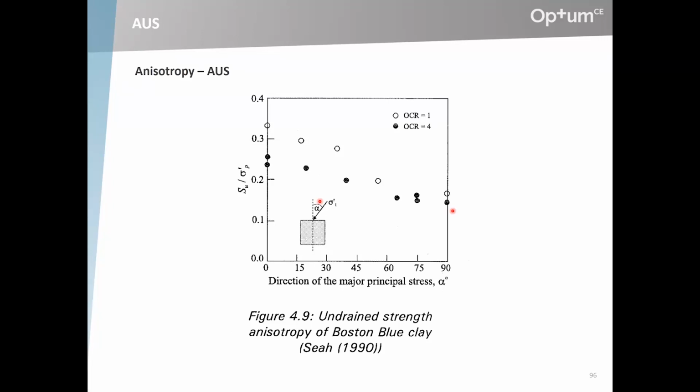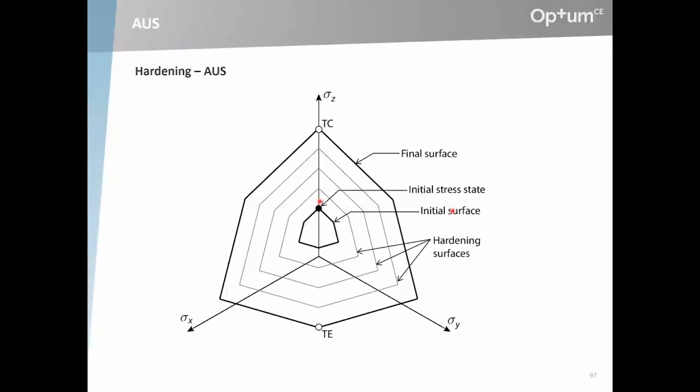So that's how that is. So far everything I've talked about has to do with failure, but of course we want to say something about deformations as well, and I'd just like to mention that very briefly. That's very much part of the AUS model as well. What we have done is to construct an isotropic hardening model. It's not ideal, but it's not too bad either.